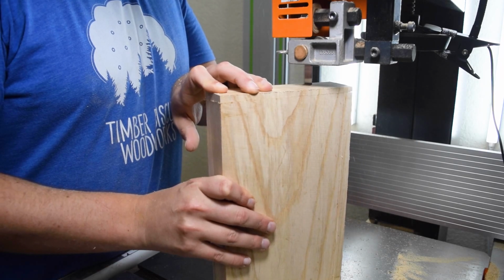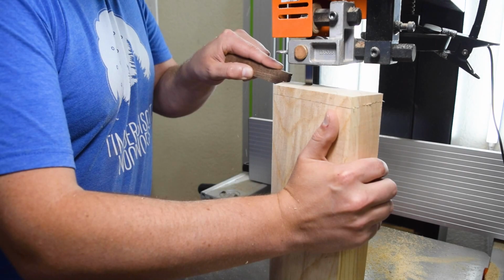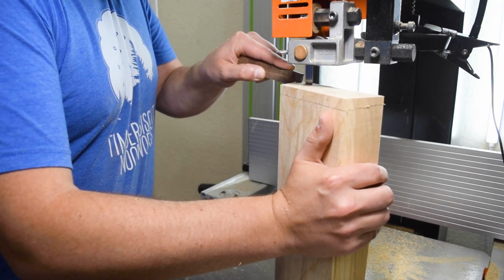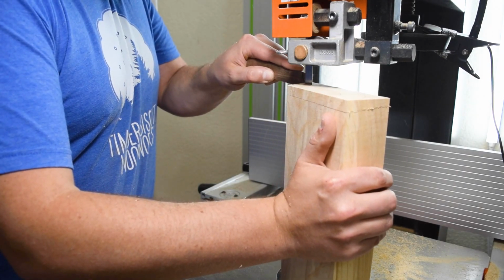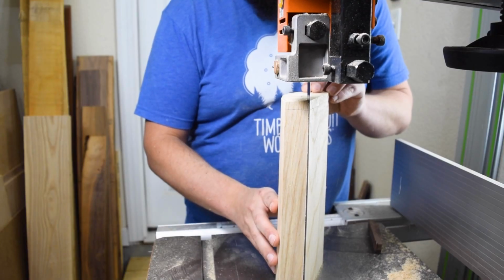Using my resaw blade, I cut away the material for the curve. If your bandsaw throat doesn't go this high, you may have to cut this into sections and then glue them back together. Or I suppose you could power carve it. Just be careful not to pinch the blade in the tight inner curve, as I've done that before, and getting it out of the bandsaw can be a pain.